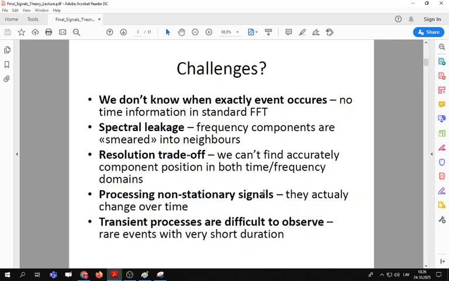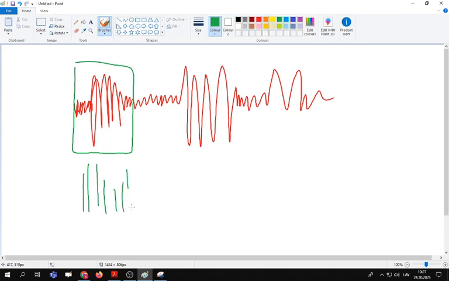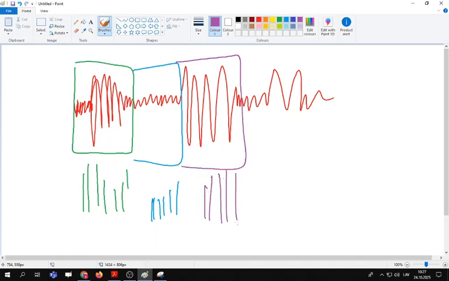So first of all, the problem is we do not know when that spectrum is actually observed. So let me try to kind of show you with this same picture here. For example, for this fragment of the signal, I will have one picture of spectrum, say, for example, something like that. Then I will have another fragment of the signal, which is going to have a different spectrum. Yet another fragment of signal will have a different spectrum as well.